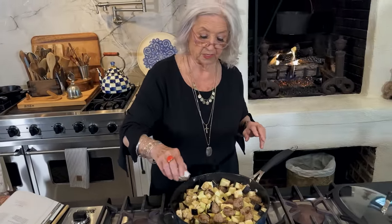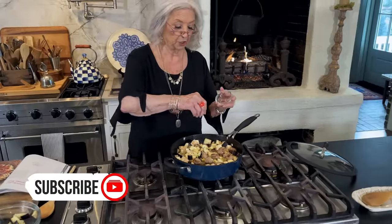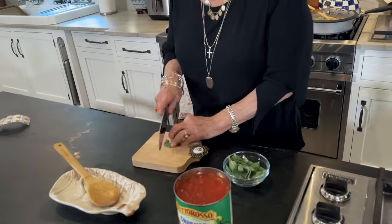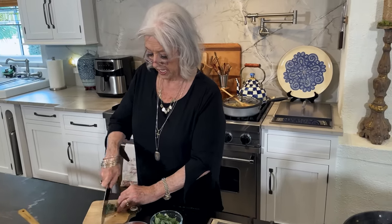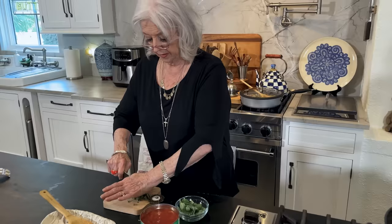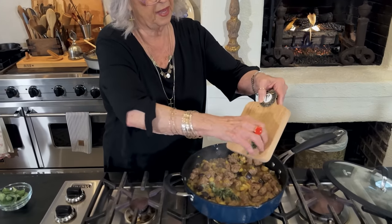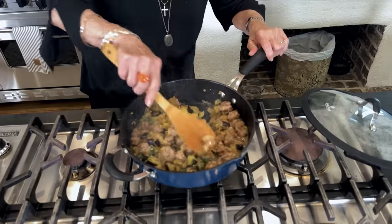This is going to need to cook. I'm going to go ahead and add my salt to those vegetables so they'll have flavor, and just a little pepper — not much, since young people are eating it. I'm going to let this cook for about 15 minutes. Now it is time to add the sage. It calls for two tablespoons of chopped fresh sage. This is an herb you have to be a little careful with because it's strong. If you think you don't like sage, you might want to go kind of lightly with it. That's maybe one heaping tablespoon — I'll add that much, and if I feel like it needs more I can always add to it. You can't take it out once you put it in there.